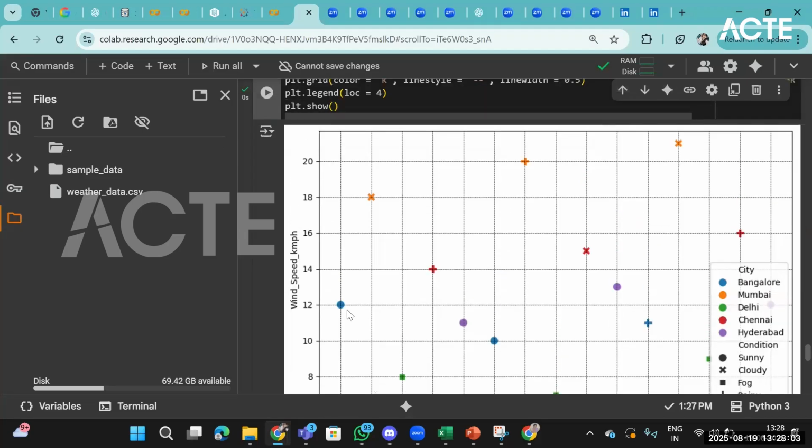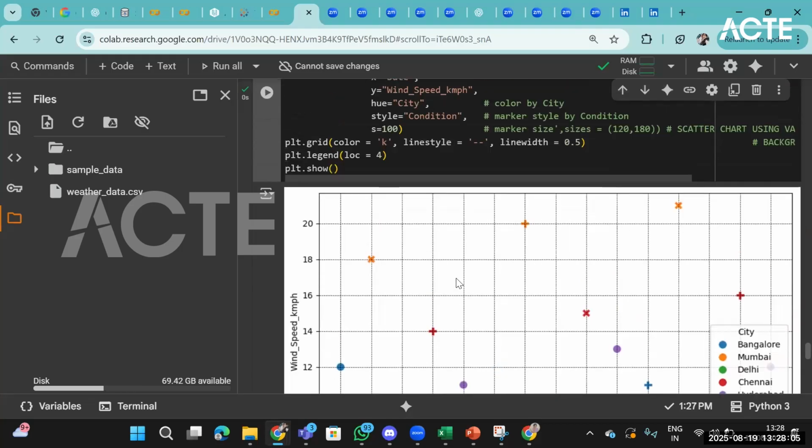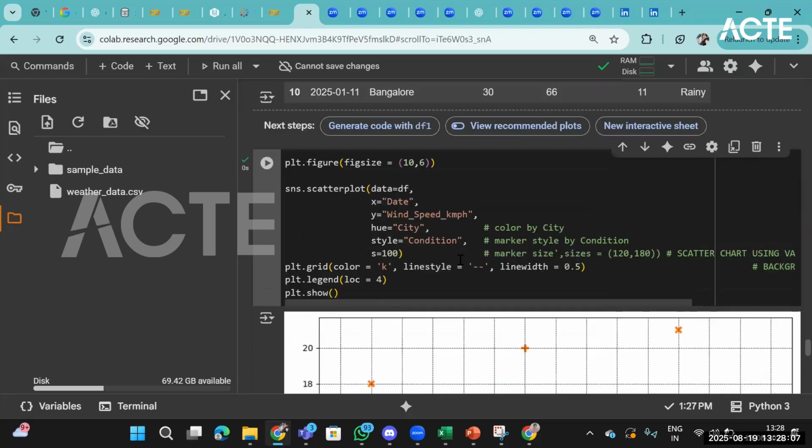I've understood everything in a single graph. Getting my point? The grid we have created so that it is more understandable, and the legend location also, and we combine everything to show it.